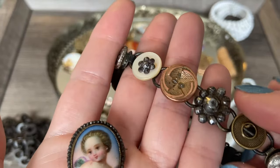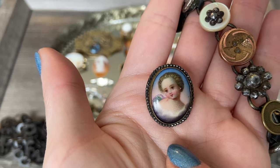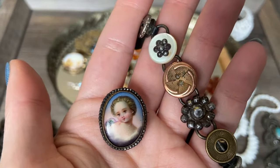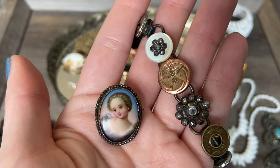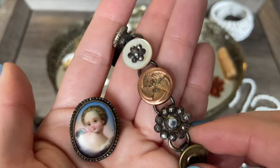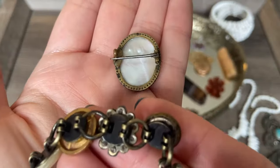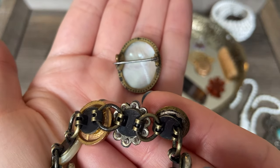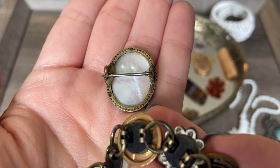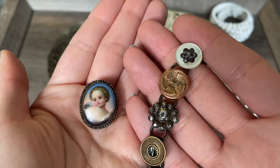And I was just curious to know if we thought that these were Georgian buttons, perhaps? After finding this little piece and researching Georgian jewelry a bit further, I've discovered cut steel and have been looking into that. I just happened to rediscover this bracelet, and I was curious to know if you guys thought that's what these were. If I turn it around, you can see this button has those kind of rivets - sort of like a cut-off rivet on the back, very similar to how the steel is set into this brooch. I'd be interested to know what you guys think.